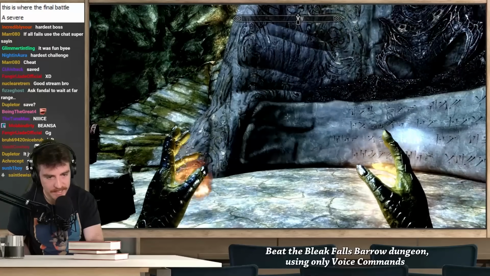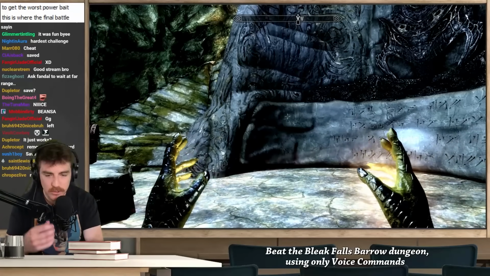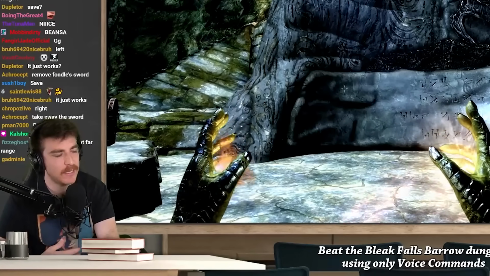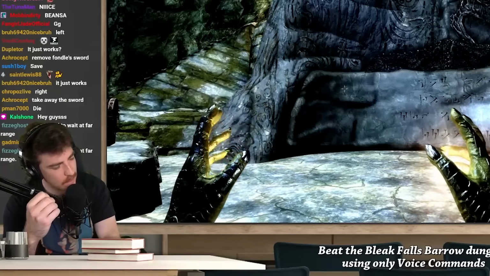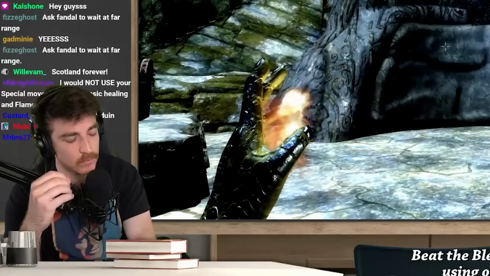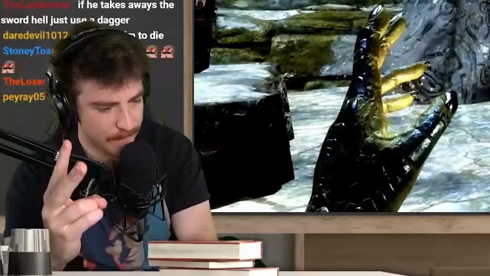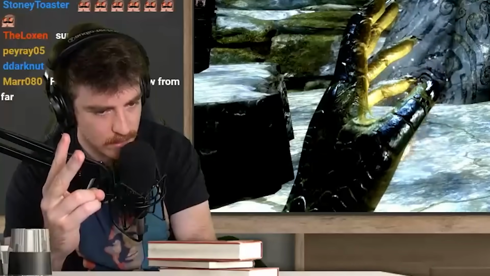I get the word of power. I turn. I go in and do damage while Fondle nobly sacrifices himself. And nobody wants that, right? Nobody wants Fondle to die. But, you know, he's wanted this his whole life. And I can't take that away from him. And then once he's dead, I'll start really giving it to the enemy. I'll use the level up and the healing once I start to die. And then we beat the first dungeon of Skyrim with voice commands.